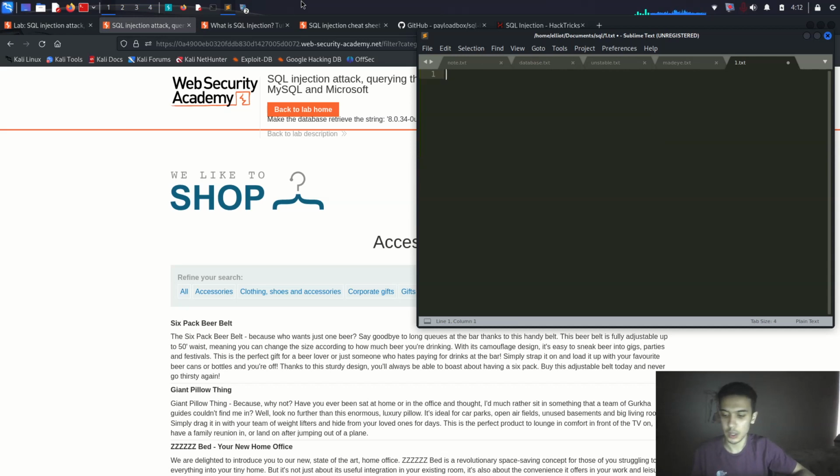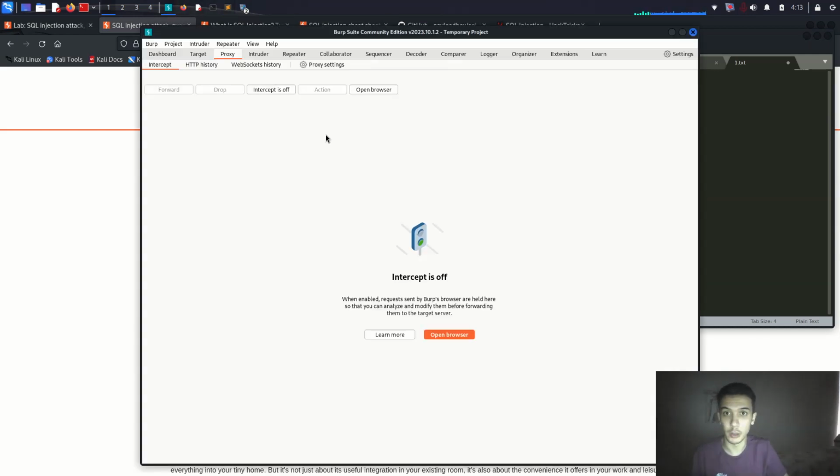We are just doing union select ABC, DEF from the table name equal to dual, and then the dash, so we are running the SQL injection payload here.